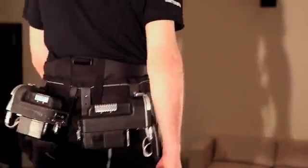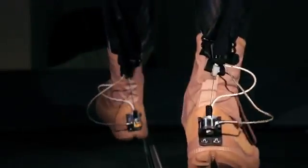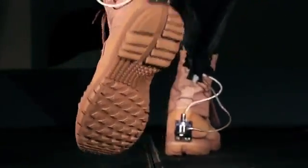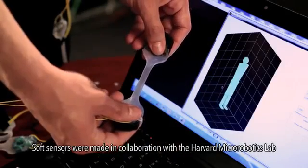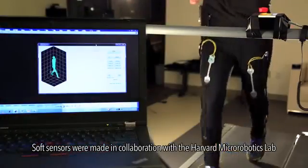With our actuation scheme, batteries and motors are mounted at the waist and then we use cables to transmit forces to the joints. For a wearable robot to really help with walking, it's critical to provide the right level of assistance at the right time for the wearer. For these systems, we need new types of sensors that are soft and can easily integrate into these wearable garments to monitor forces and movements.